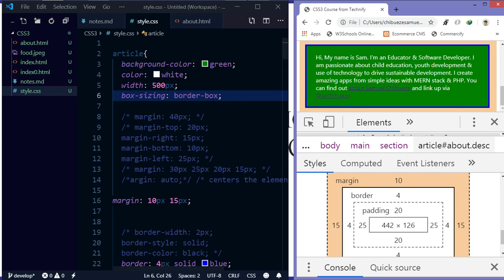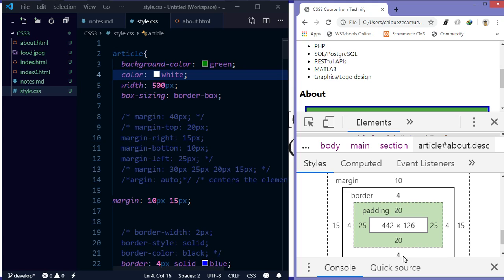Basically that's it. We've set the box sizing to border-box, so it will take the borders into consideration. This is 25 times 2, that's 50 plus 8.